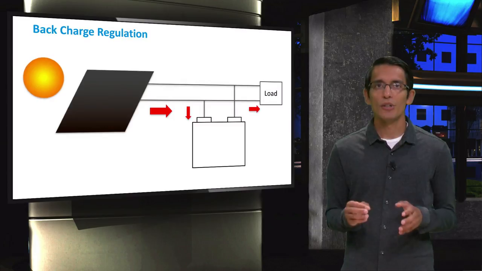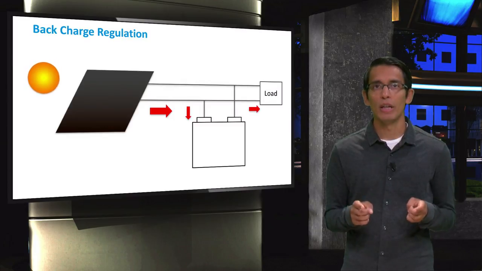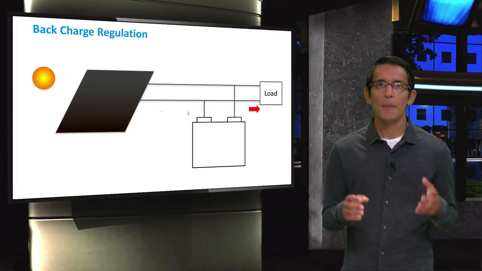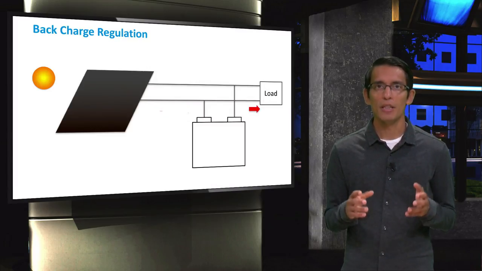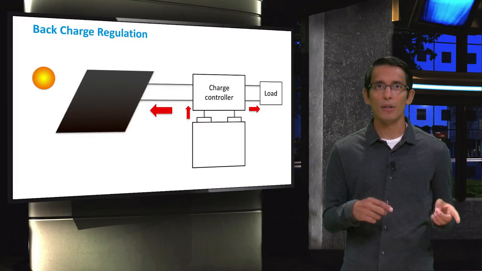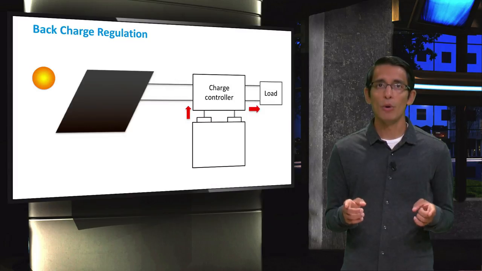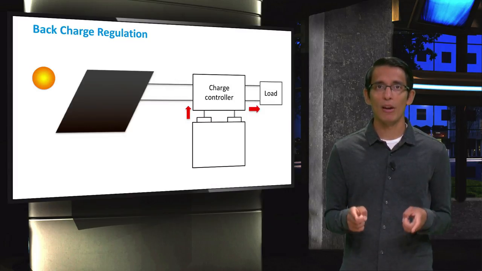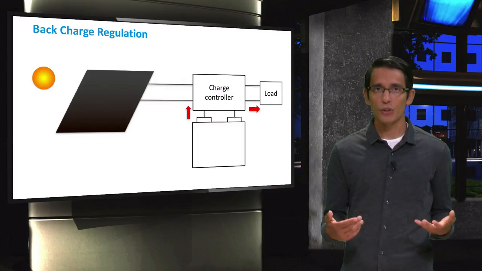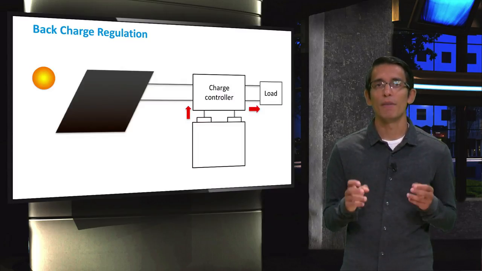Additionally, a charge controller also has a back charge regulator integrated into its circuit. This function is very useful, especially in a PV system that does not have blocking diodes in its PV module or its PV strings. With the absence of blocking diodes, there is a possibility for batteries to charge the PV modules when operating at low voltages. This means that a battery will impose a forward bias on the PV modules and make them consume the battery power, which leads to the solar cells heating up. A charge controller will prevent the situation from happening.